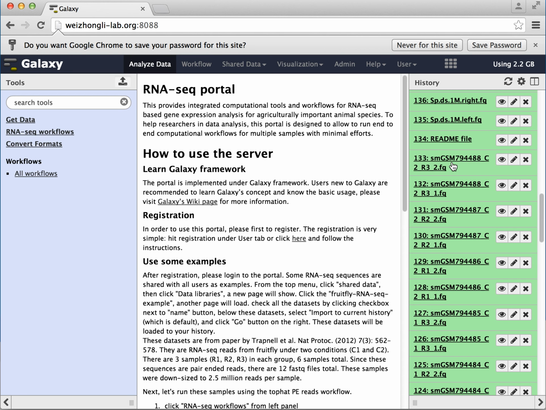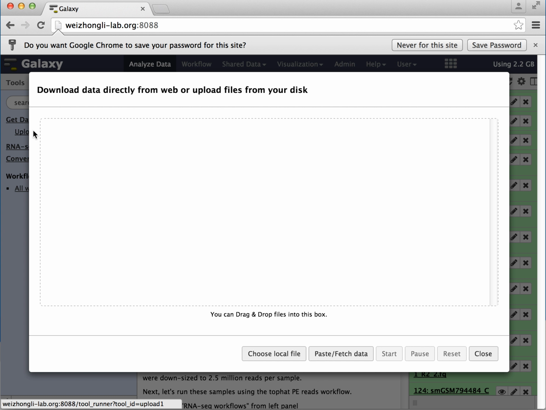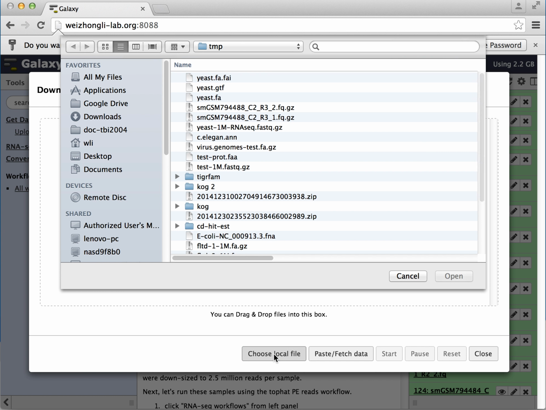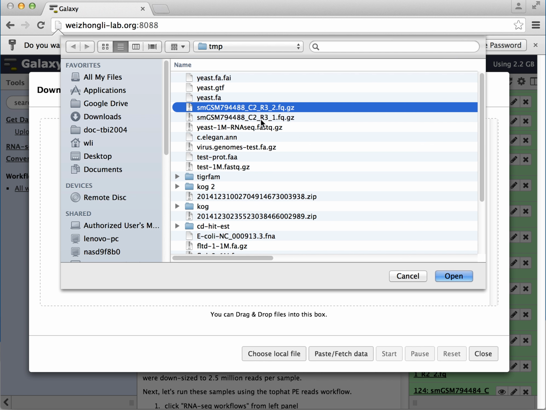To analyze your own data, you also need to get them into your history. So from the left side, get data, then click upload files from your computer. You can choose a local file. Open.